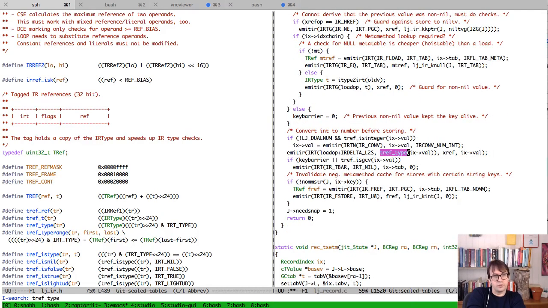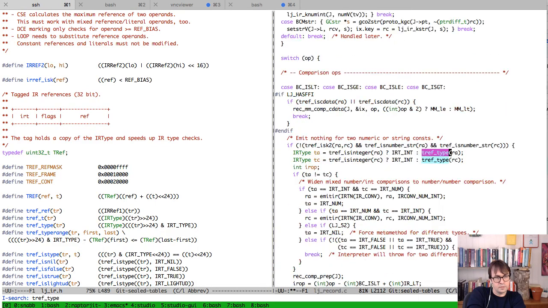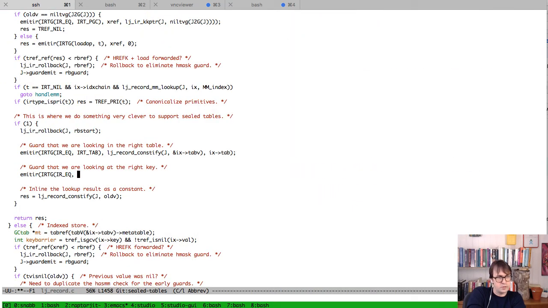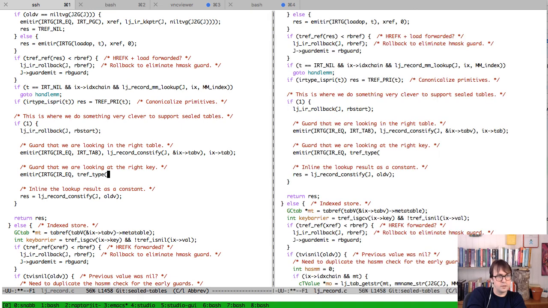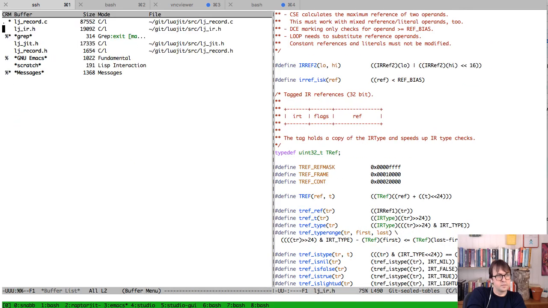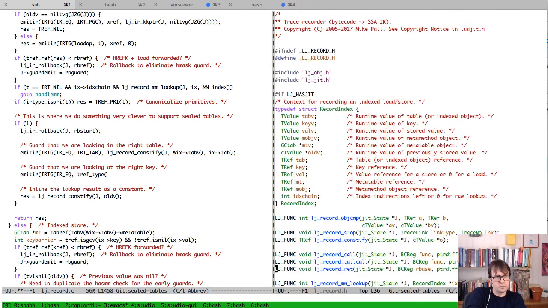Is this something that is really used? Yes. Okay. I think that's what we want. So when we put in a type, we're going to say tref type, and we want the type of the key, and here's the tref to the key.